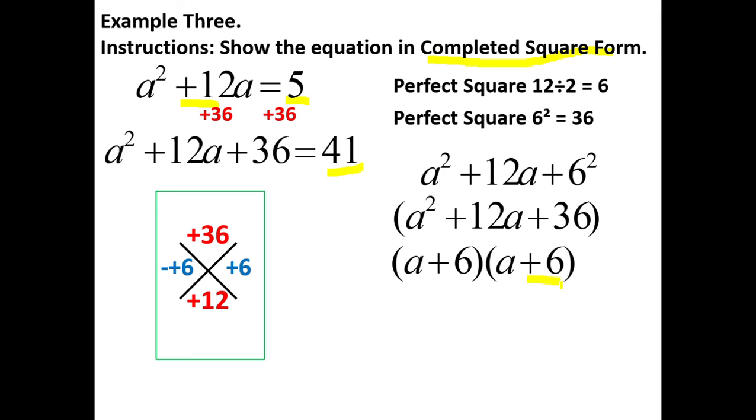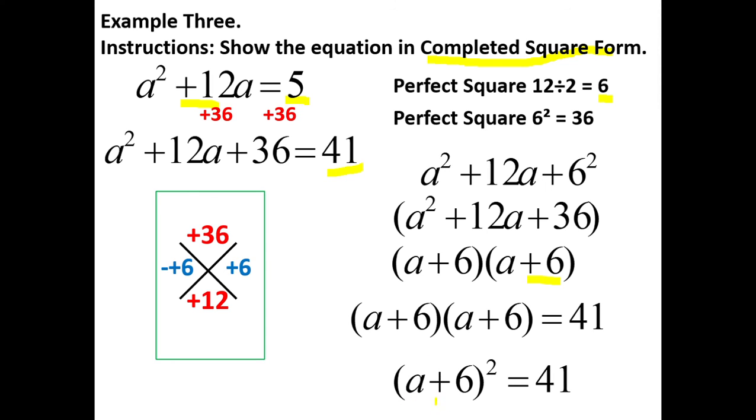We shouldn't be surprised that the factor had a plus 6 as its second term, because we did this little bit of math here and got a 6 back. Half of that 12 was a 6, and sure enough, in your factor, you have a 6, because this is a perfect squares quadratic. In a perfect squares quadratic, half of whatever's in the middle is in your factor. Since the equation itself is equal to 41, the two factors have to be equal to 41. Another way to write that is a plus 6 times a plus 6 is a plus 6 squared. And this is your completed squares version of the quadratic equation.